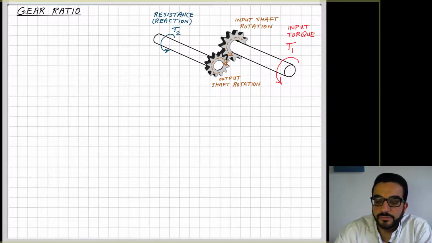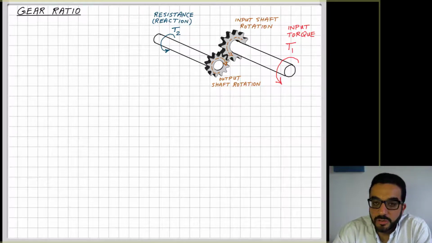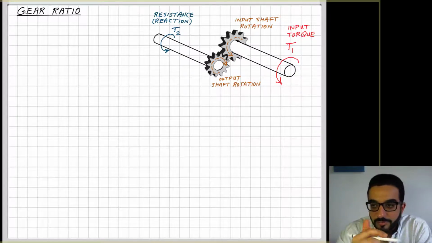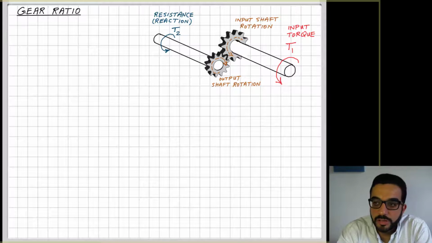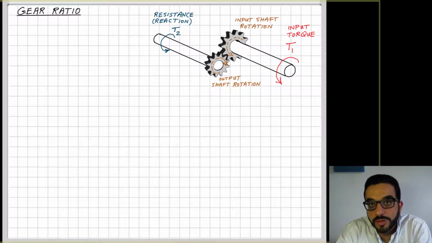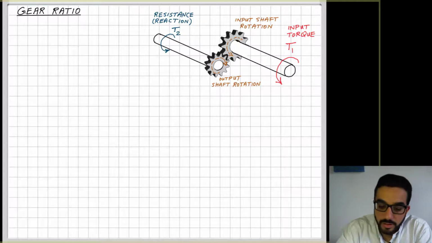It's interesting that we have to do this kind of right brain, left brain: the right brain is the equilibrium, the left brain is the movement. That will help us to clearly explain the gear ratio. That can be one way; other textbooks show it differently, but I personally like to differentiate between the equilibrium of forces and torques and the movement and connection between the different moving parts here.